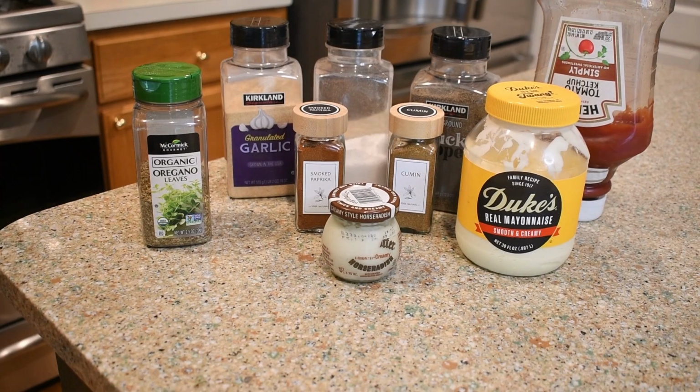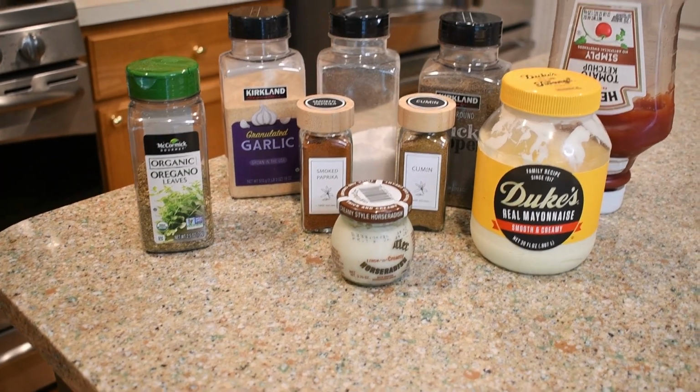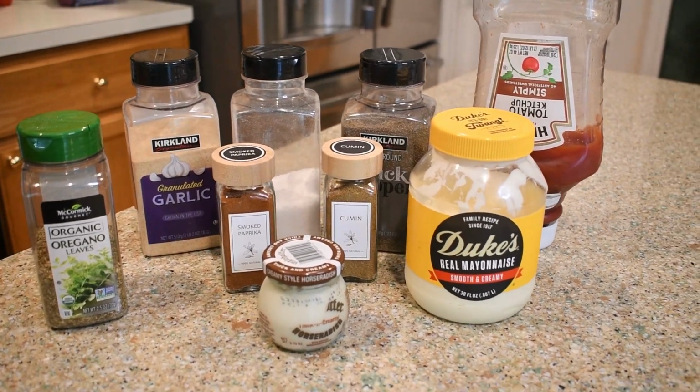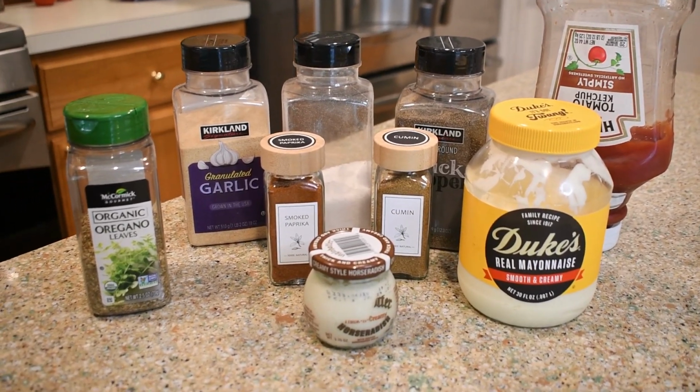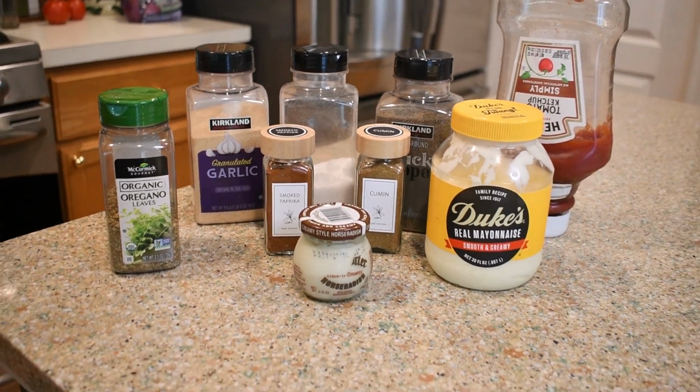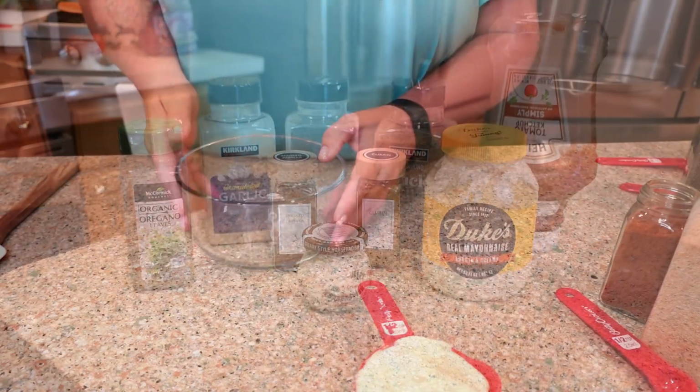But I'm going to go ahead and make that recipe today, and I thought I can dip my chicken in it. I can put it on my hamburger, even my steak or pork. Who knows? But anyway, I thought I'd give it a try. So let's quickly go over all the ingredients, and then we'll go ahead and get started. Alright, so we have some oregano, some granulated garlic, kosher salt, black pepper, ketchup, mayo, cumin, smoked paprika, and prepared horseradish sauce. And friends, that's all the ingredients we're going to be using.